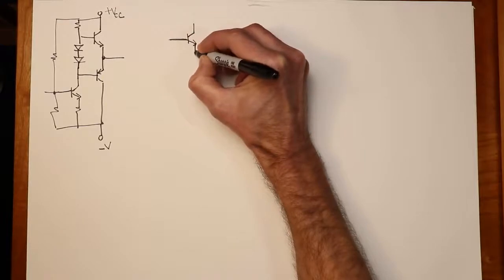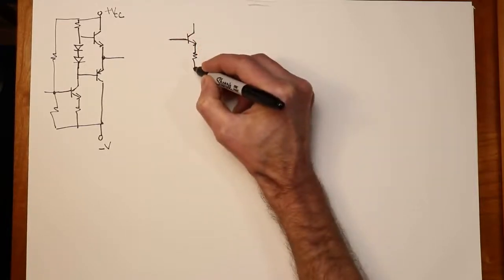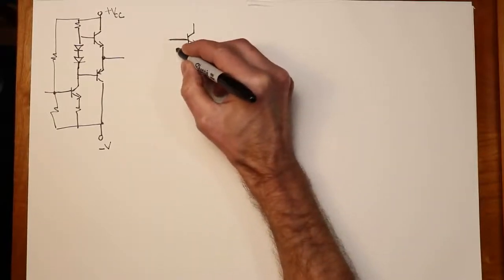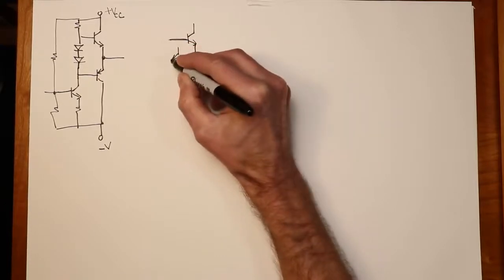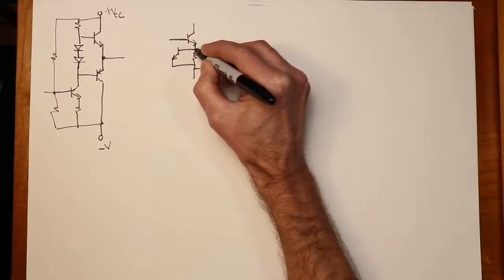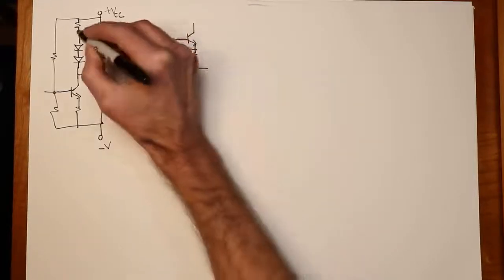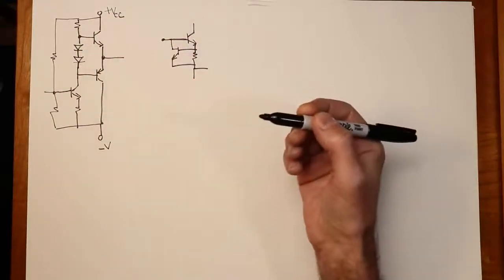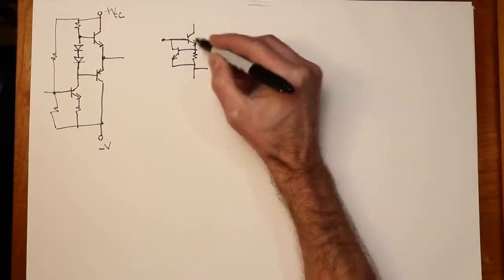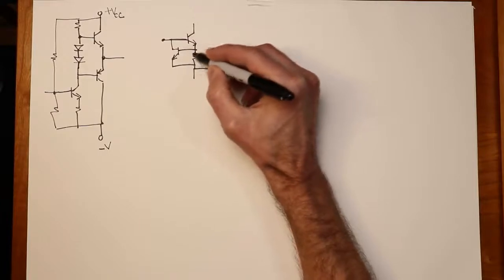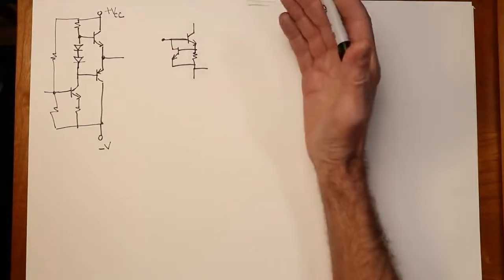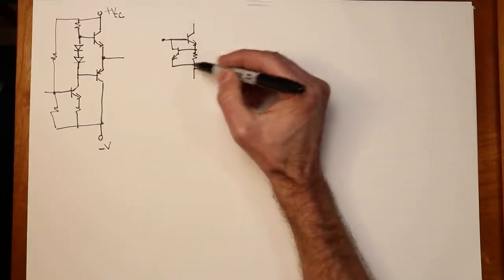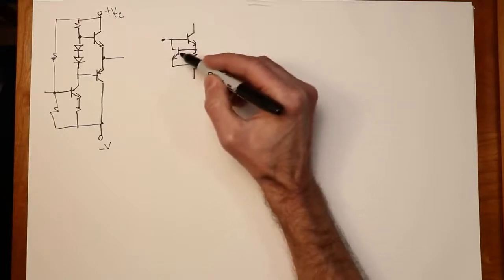What we would do is we would put in a small resistor in the emitter. So here's the output. This is going down to the PNP transistor. And then across this we have another small signal transistor, configured like so. So this point here is this point back here. Now here's what ends up happening. Under normal circumstances, the current that's flowing out for the load through this transistor will produce a small voltage drop across this little resistor, maybe millivolts, tens of millivolts, maybe even a few hundred millivolts. But basically that voltage is small enough that this transistor is off. So it's like it's not even there. We just have this little resistor in there.